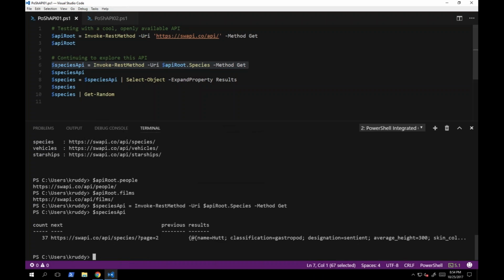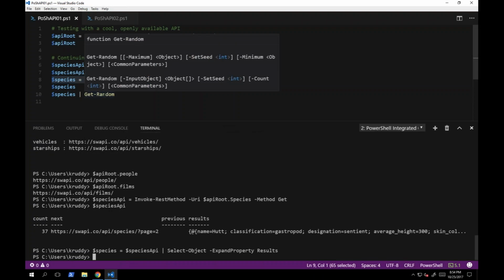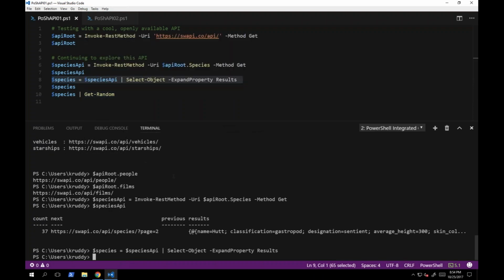Here, I'm skipping by my planned lines here. All right, so we just did species. So we called out our species API, which is when we made that GET request against the Star Wars API.co API, then species.